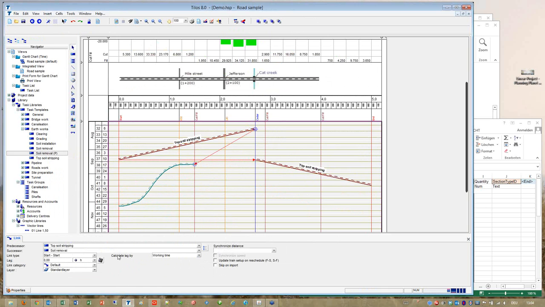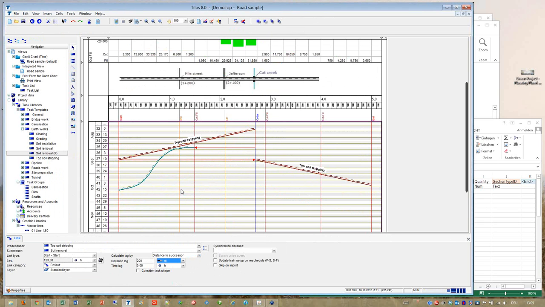TILOS does this in a way that we can set a distance to predecessor, not in time, but in the distance value. And if I press F9 now, then TILOS tries to make these two processes parallel, but keeping the distance between these two activities.